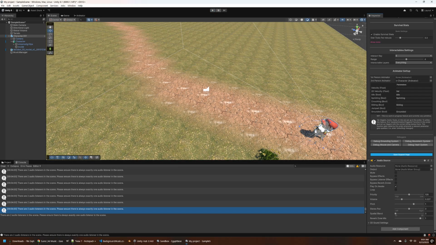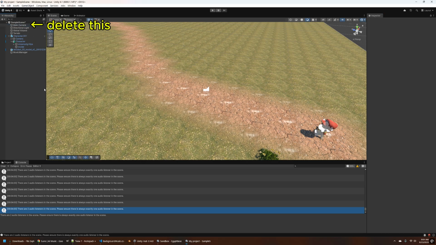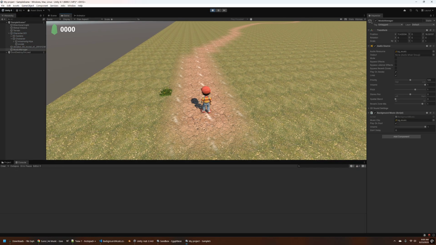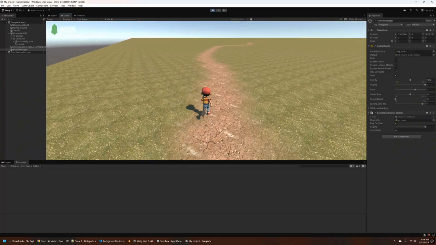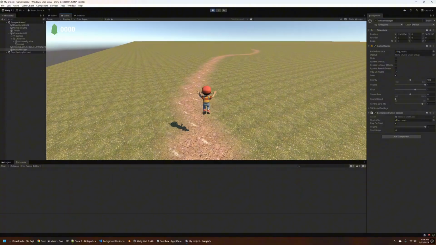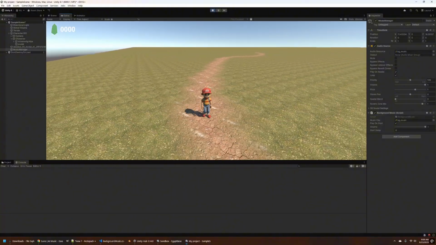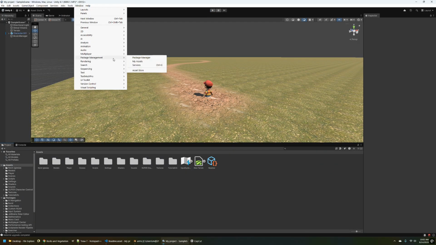Just so you guys know, it took me a little while to debug this. What it ended up actually being was when I created the scene, there was a main camera object and it had an audio listener attached to it. There's also an audio listener on the camera for the character, so I had to delete that camera object. Just be aware, some of this stuff takes time. It takes a while to debug and figure out what's actually going wrong. But as you can see now, I deleted that extra camera object and we've got our music playing. So Gary has something to listen to as he runs along our dirt path.